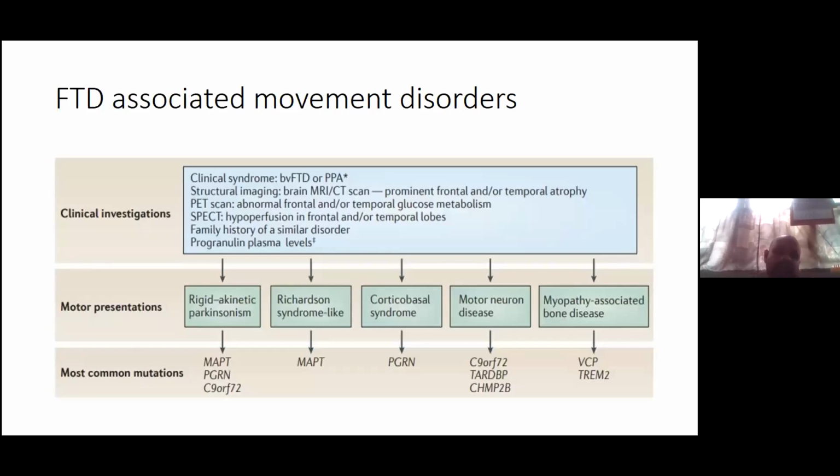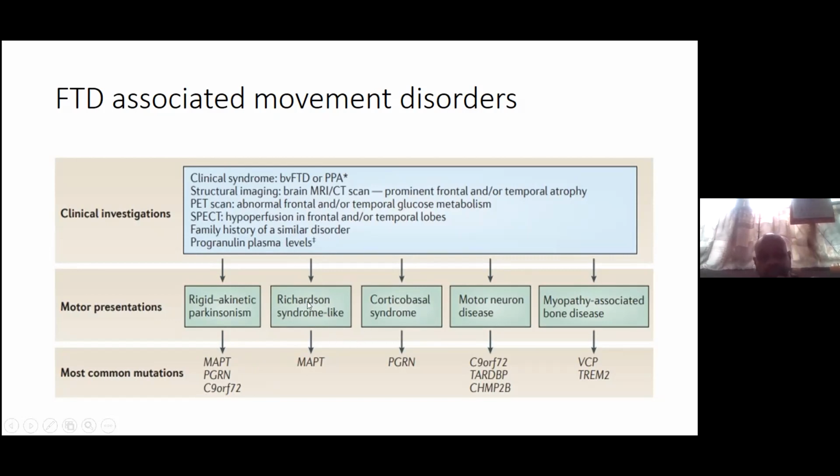Often frontotemporal dementias are associated with genetic defects, and often it involves chromosome 17 as well as chromosome 9. And by analyzing the phenotype, say for example, if the patients with frontotemporal dementia have a rigid akinetic syndrome, these are the mutations that we generally look for: MAPT, progranulin mutation, as well as C9orf72. These are the three main mutations that are common.